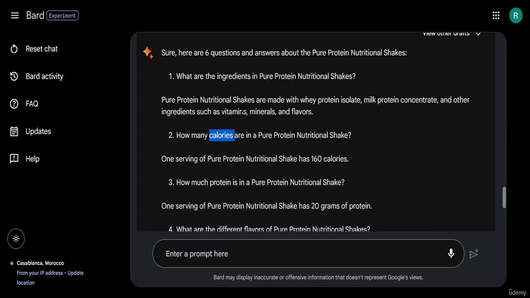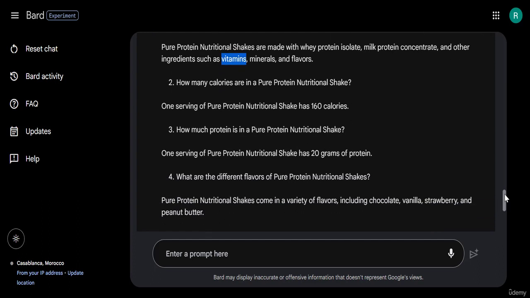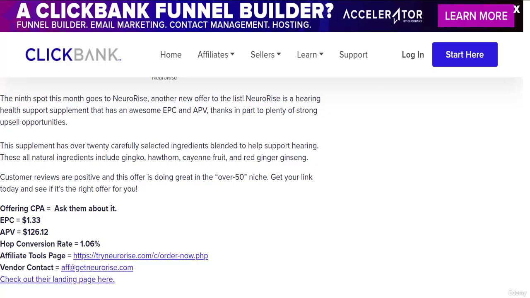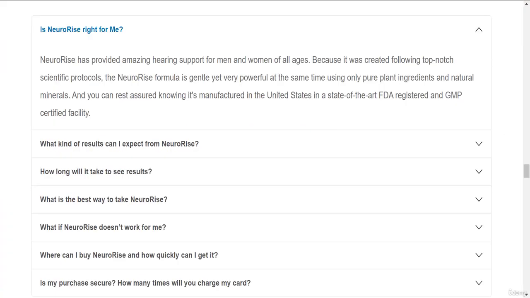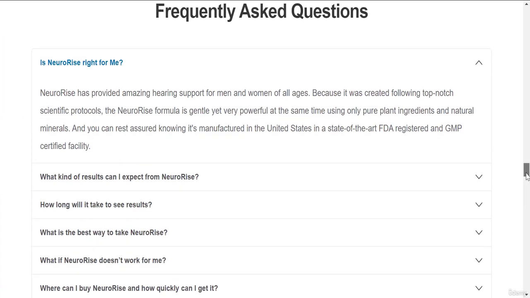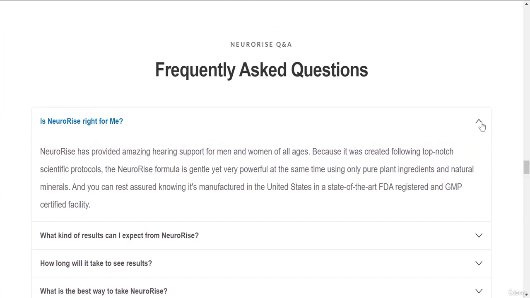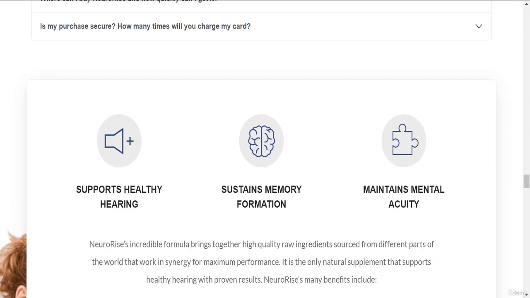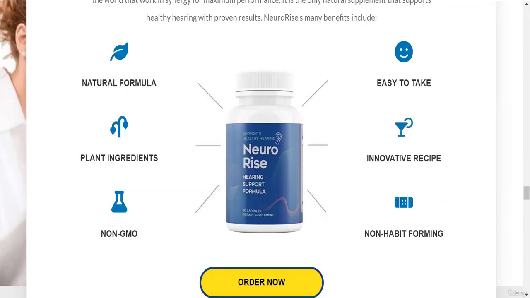So they take that stuff really seriously, and providing them with these answers might be the deciding factor that determines whether they're going to purchase or not. As opposed to, if you go to a landing page that does not have an FAQ, the chances of conversion, I'm not going to say they're going to suffer, but they're not going to be as much. And without further ado, in this lecture, you've learned how to generate an FAQ using Google Bard.